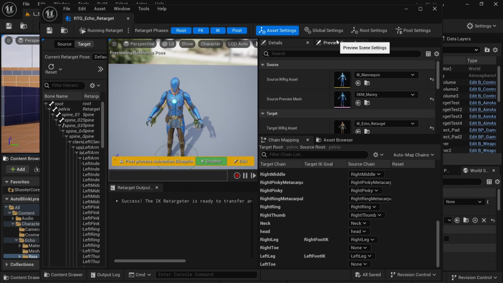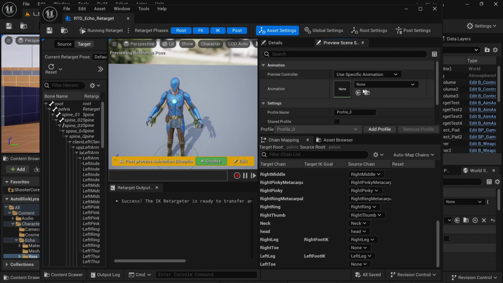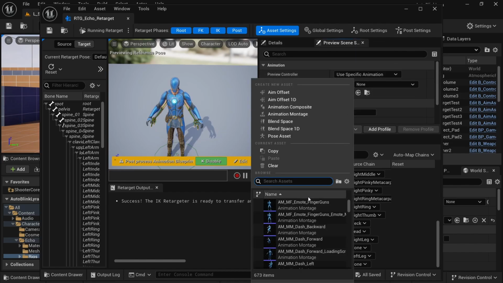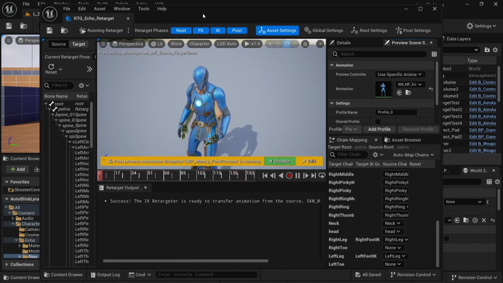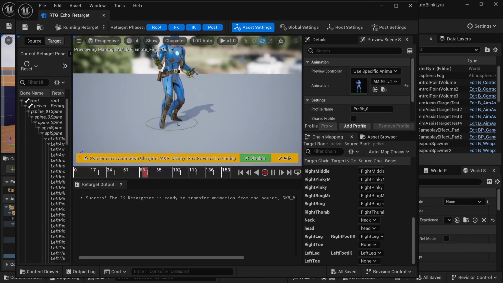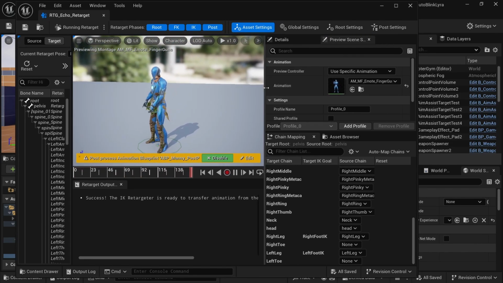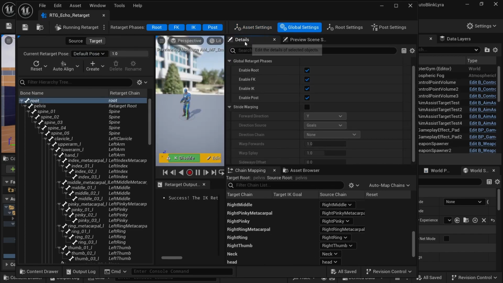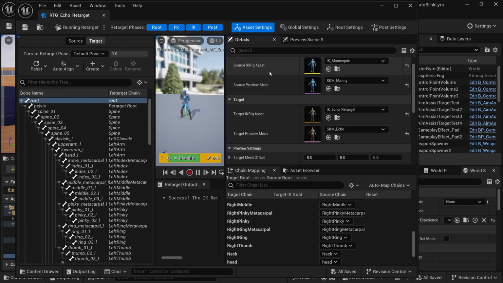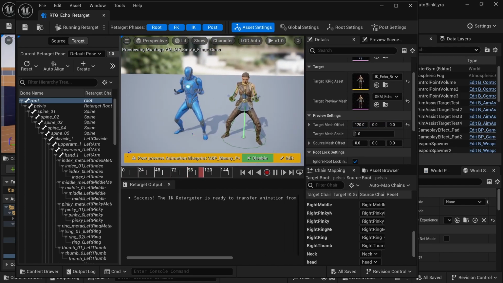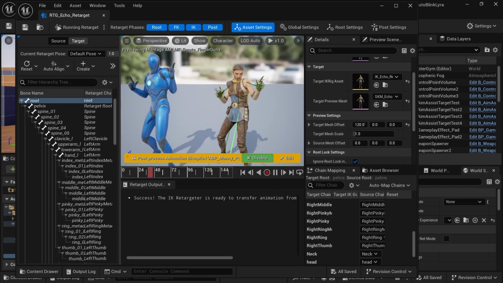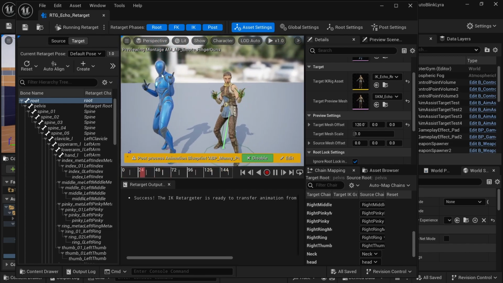Okay, and then to preview, I can just use a specific animation. Oh, there's so many things. Okay, there you go. You can have finger guns. And it's going to be easier to see if they're not exactly at the same position. So what we can also do, so you can go to the details panel and then click on the asset settings. And then for the preview settings, we can move the target mesh to the right so we can see. And it's pretty awesome how it already pretty much did the whole work for us. So there'll be a few things we need to tweak, but this is looking great.